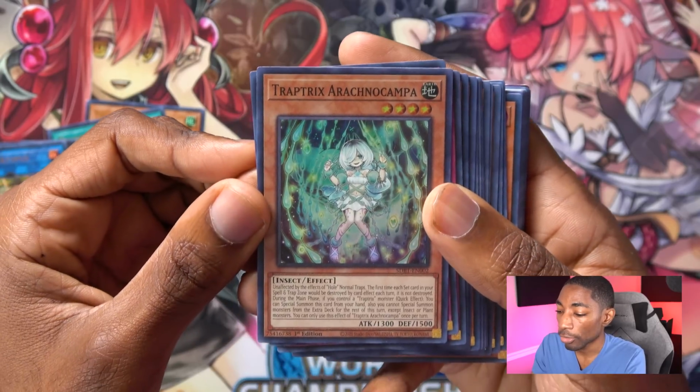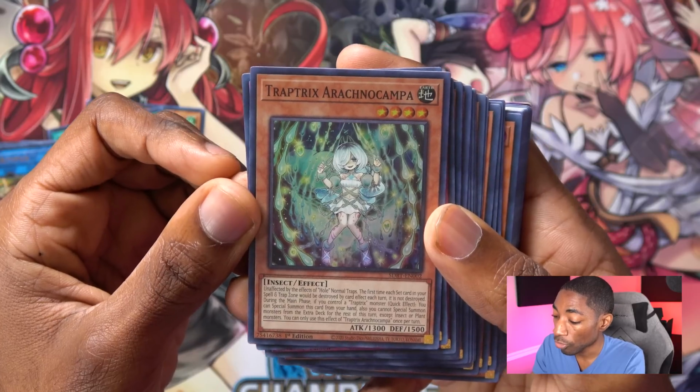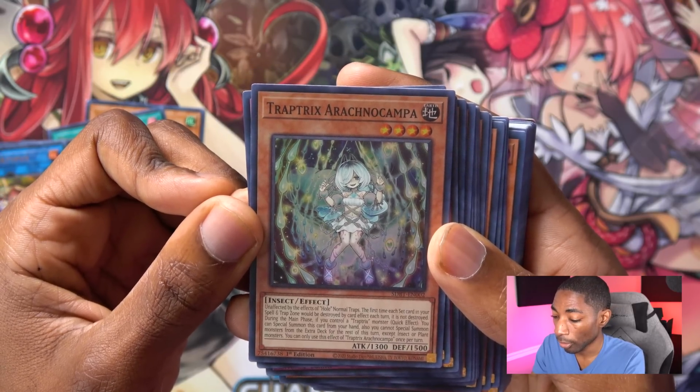Super rare card, Traptrix Arachnacampa. It's unaffected by normal traps. The first time each turn a set card in your spell and trap zone would be destroyed by a card effect, it's not destroyed. So that gets rid of those pesky cards like Harpy's Feather Duster, and it'll be a lot harder for you to lose your back row cards.